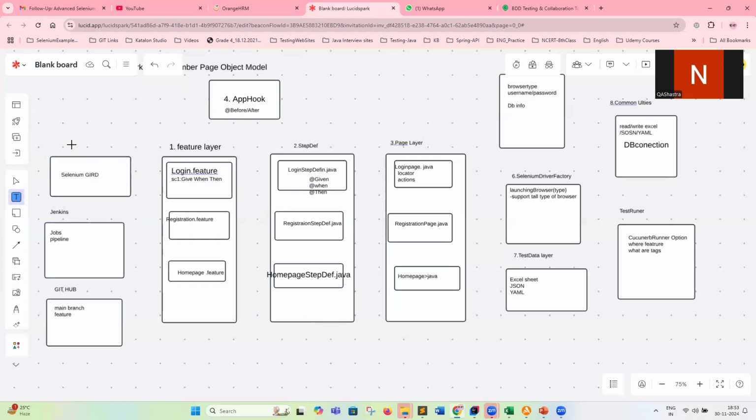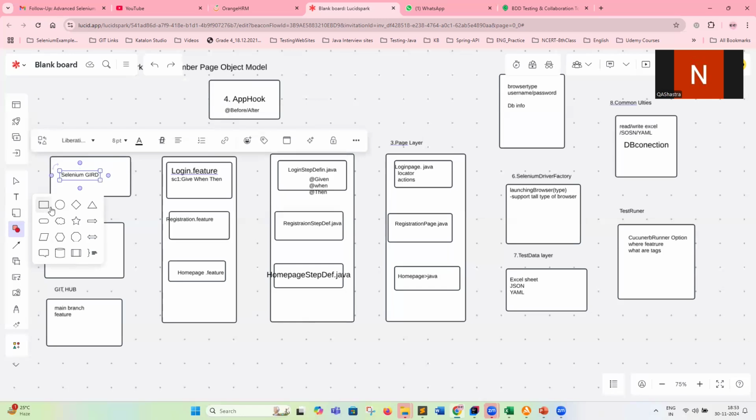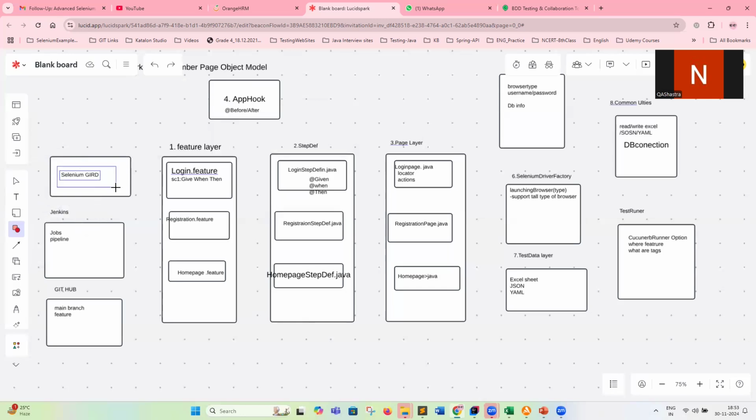Then another layer is Docker. Docker and Selenium are intercollaborated, so let me draw it like this. I will make this layer a Docker layer. Within Docker, we are going to create one instance called Selenium grid.